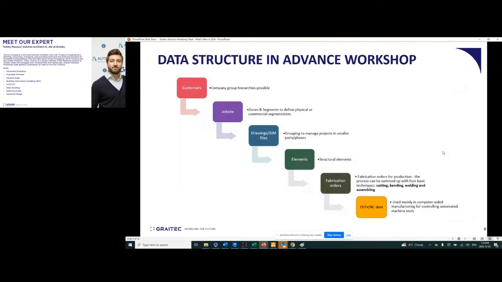So in a simplistic view, in Advanced Workshop, what we would do is start with the customers, create the customer profiles, then create the job sites for the project. And once we've created the job site, we can then create the order and import the BIM files into that order, manage the structural elements, meaning we can manage the route optimization and see at that point if we have material in stock to produce the fabrication orders, organize the fabrication orders in alignment with the project delivery dates and shop capacities. And then we can even export the DSTV data and link it directly to the machines.